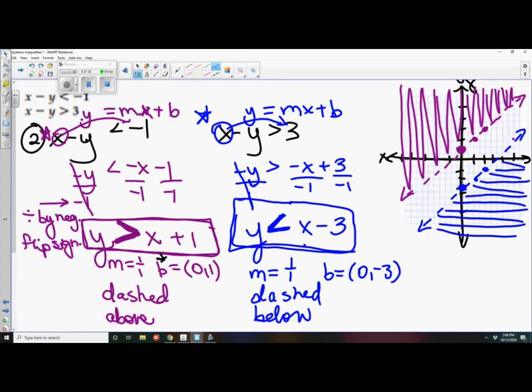Alright, we have one last step. What's that last step? Shade. So you got to figure out where your solution region is and shade it really dark. Where's the solution region? You got it. This one doesn't have one. It's where they overlap, where they have a shared region, and they don't have anything shared. So what should I put for this one? No solution. So you can write out no solution, or what else could we do? You got it, make a circle with a line through it.